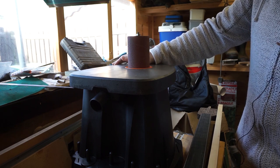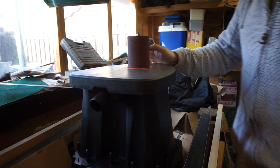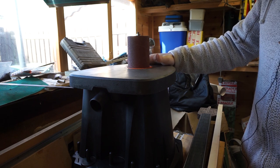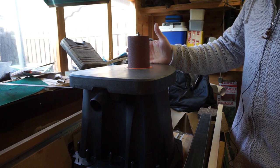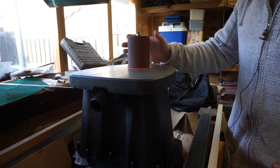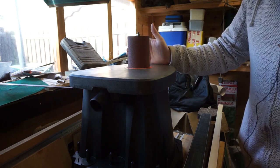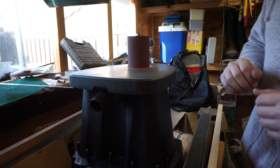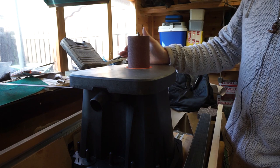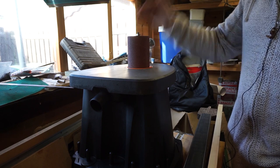And it is exactly the same model as the Triton one you will see a lot of people using. It's actually branded Von Haus, which is a different German company, but quite frankly, they're all made in the same factory. They just come in different colors, exactly the same, all interchangeable parts. So if you're thinking of buying one, just buy the cheapest one out of whatever brand you find.